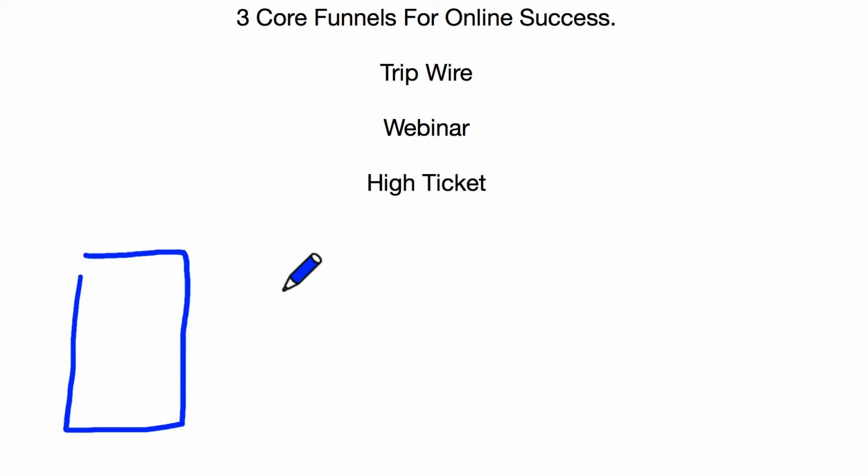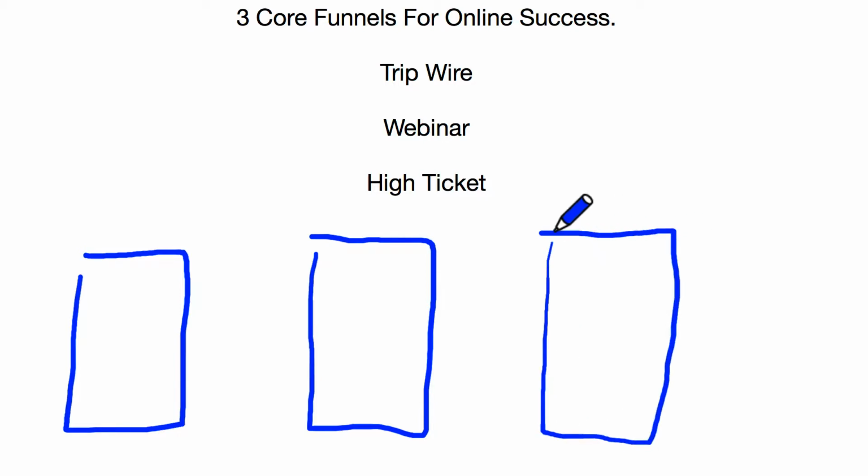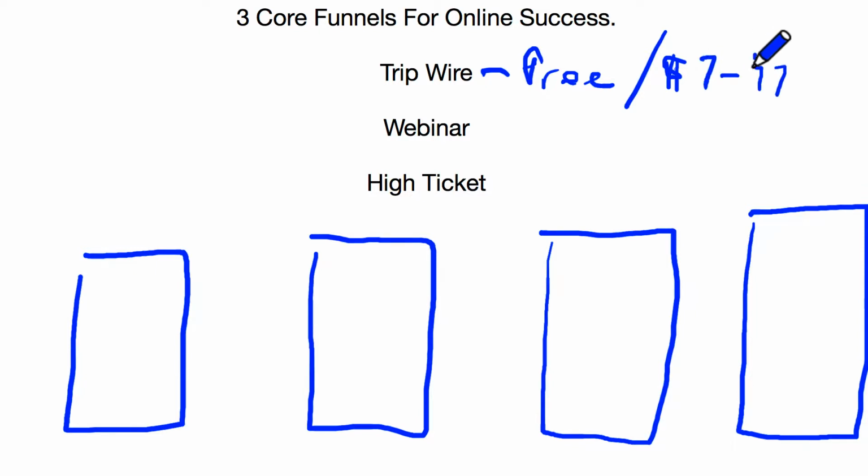And I always like to doodle out my funnels. If I get an idea, I'll just put some pages like this. You can do this on a napkin, you can doodle it on your computer, whatever it might be. It helps to see exactly where you're mapping your buyer's journey. Now, a tripwire can be either just a free piece of content, or it can be a low ticket offer, anywhere from, let's say, $7 to $47, something to get them to do business with you. Which one to use really depends on the business that you're in.